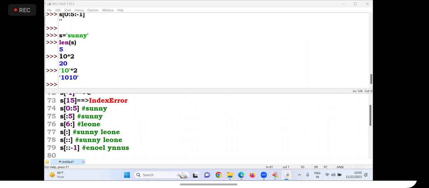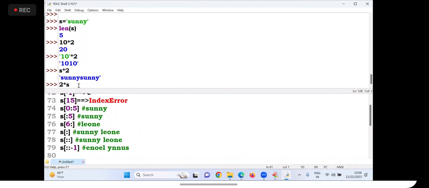Sir, if it is two integers, it is multiplication, 20. Whenever it is a string, the star is called the repetition operator. So star is meant for one multiplication purpose, and one repetition. Now S equal to Sunny, what is it? String. So that's valid. S star 2: Sunny will be repeated 2 times, because one string times an integer means that string will be repeated 2 times.